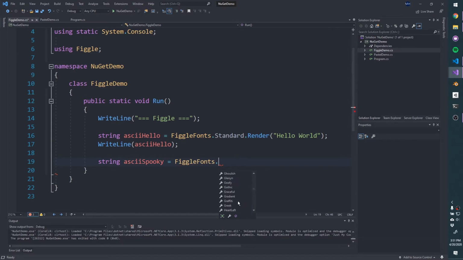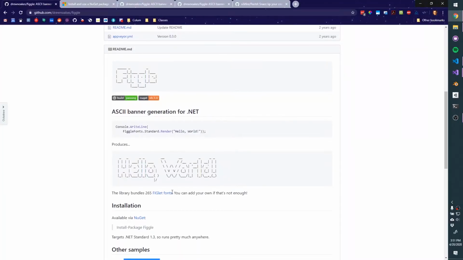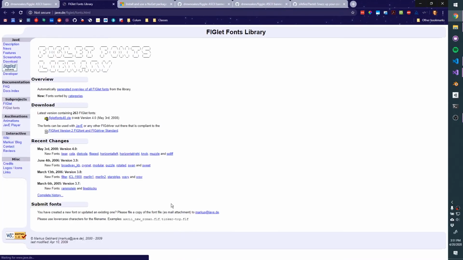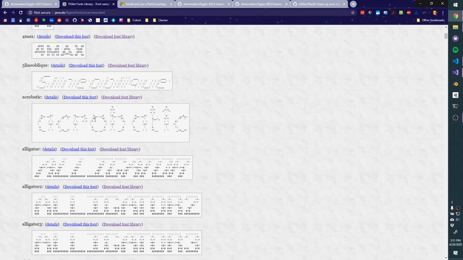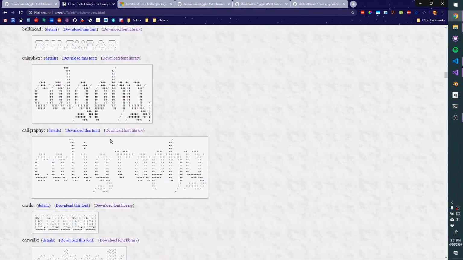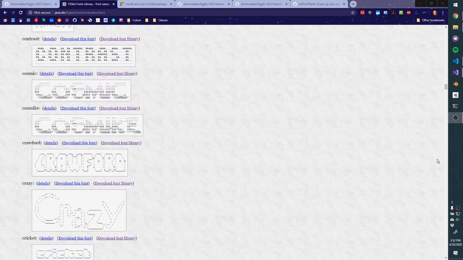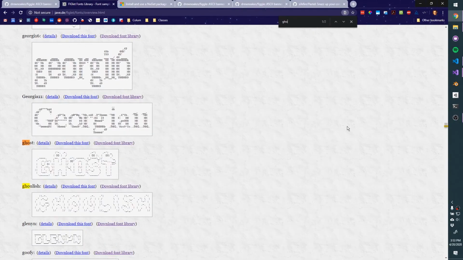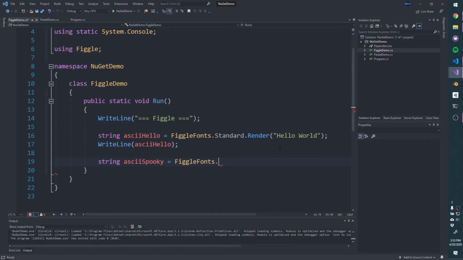And you can go back to the documentation, click on the fonts tab, and go to the overview, and this has all of the fonts associated with it, so you can look at an example of each of them. I want to use the Ghost font, so I can tell that the font is called Ghost, which means that if I go back to Figgle fonts and look at the autocompletes and start typing Ghost, there we go. Here's the Ghost font.